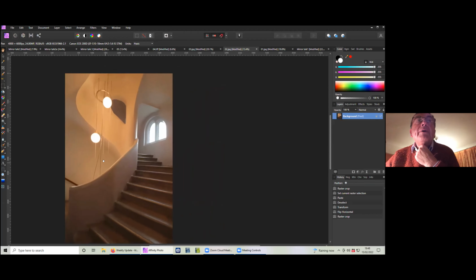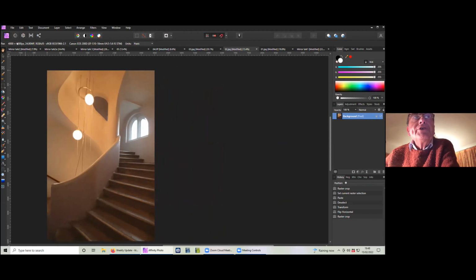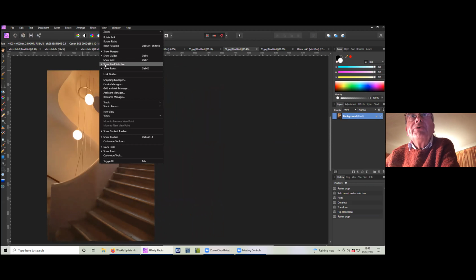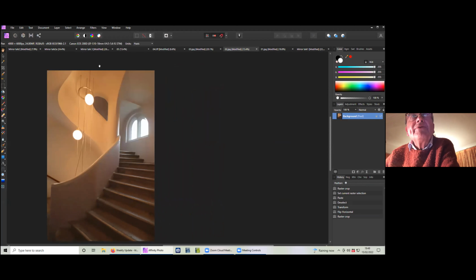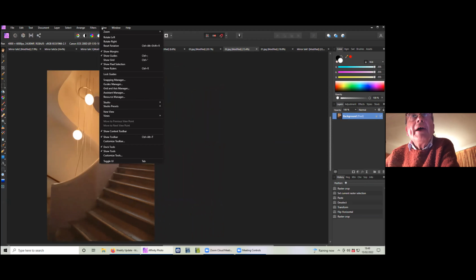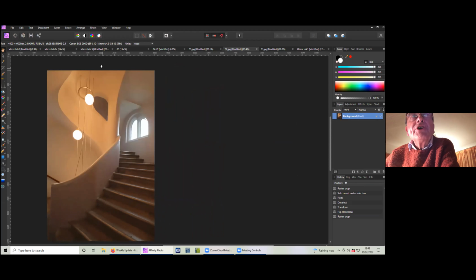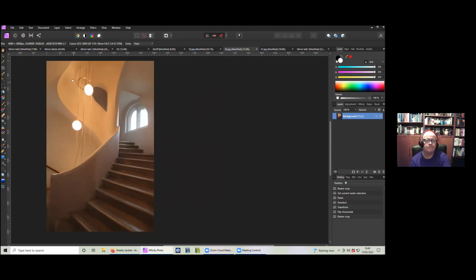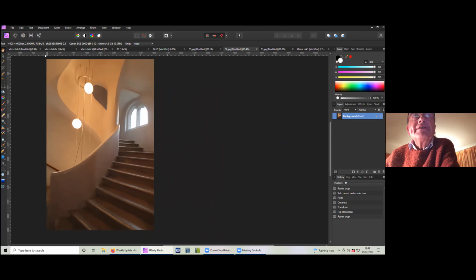Right. So what you need to do is make sure this is in Affinity. I'm sure it's similar in Photoshop. You need to make sure that you can see these rulers. Can you see I've got a ruler there? Yeah. And there. And if you don't see it, you go into View and you make sure that you tick Show Rulers. So the rulers are not showing now, and they're showing now. Yeah. So this document, if I look at its dimensions, it's 4,000 pixels by 6,000 pixels. How do I get the guidelines?